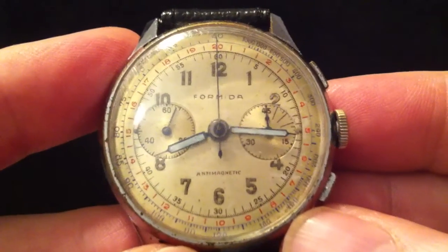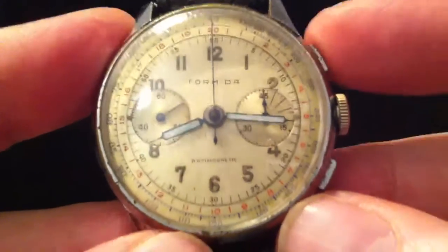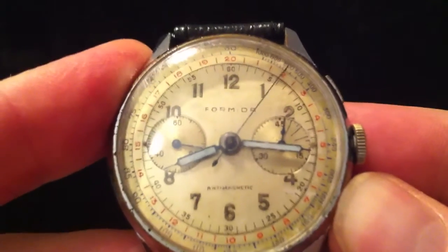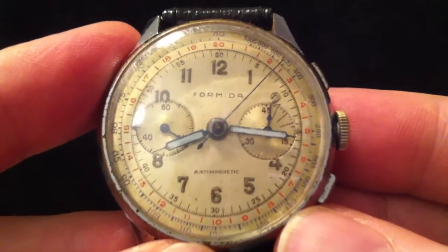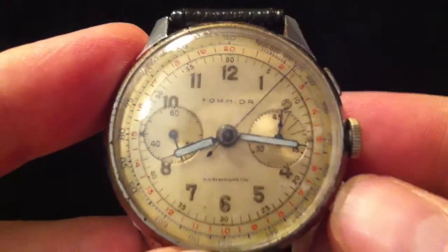On a watch like this it was most likely intended for use in gunnery or torpedoes, where you can observe the fall of your shell or the strike of your torpedo. You observe it and press start, then when you hear the same event — the boom — you stop it, and you say, right, that took seven seconds, so that's about two and a bit kilometers away.